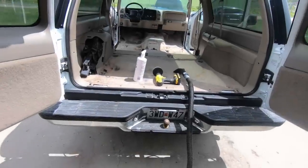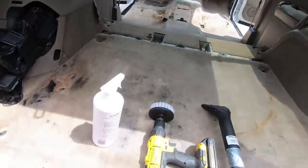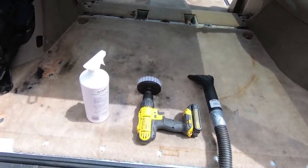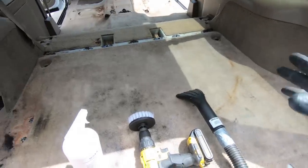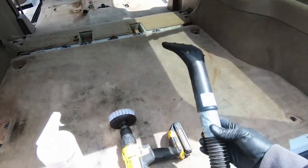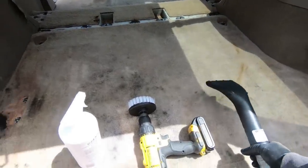So guys, it is the next day, and unfortunately, they are not currently renting carpet cleaners due to this virus and pandemic that's going on. So we're just gonna have to improvise with something else. Now, I've always wanted to buy one of those, and maybe I'll end up buying one, but what I did get is an attachment for my shop vac, and you can see I've got some duct tape on it because it doesn't quite fit like it's supposed to.